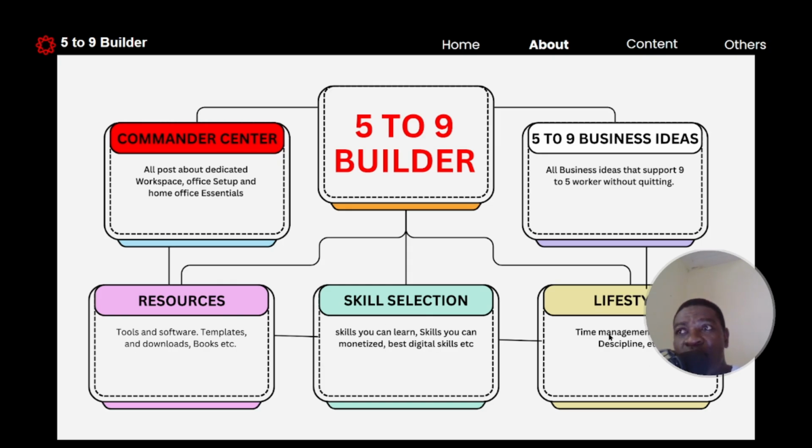As a night builder, you should have a particular lifestyle that you can maintain in order for you to be a successful person, or in order for you to get through all this kind of thing that you are trying to build. Now one aspect of it is your time management, how to manage your time particularly well so that you will get your goals met. You understand? And then we have focus.